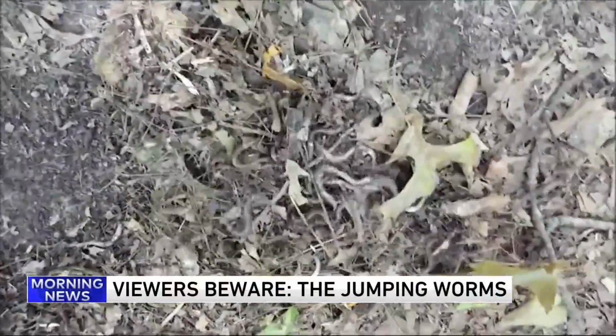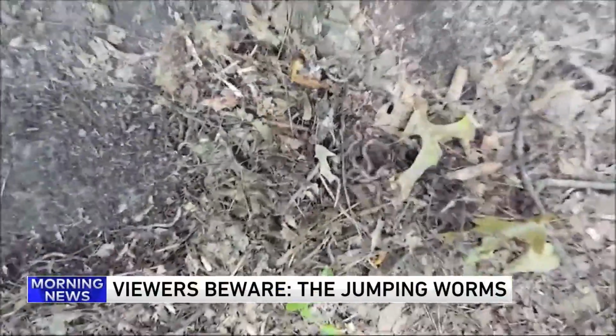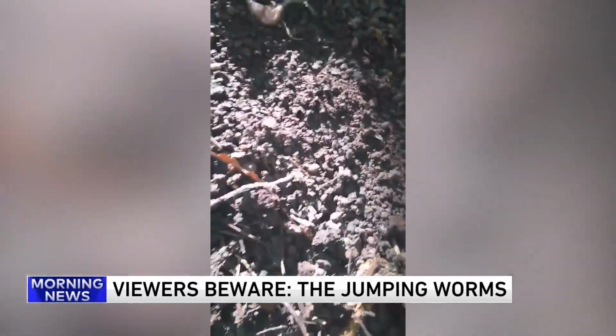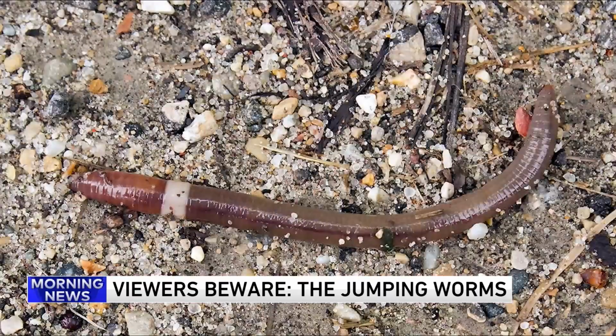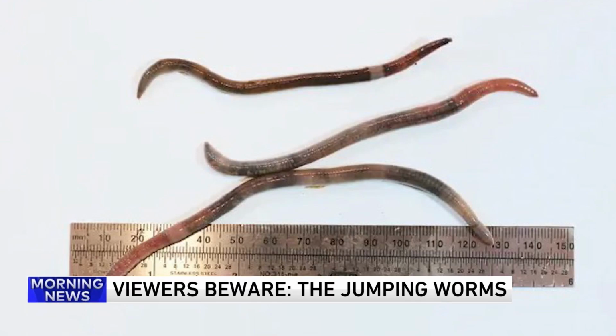Jumping worms are best identified by their very active, snake-like moves and even secreting yellow mucus when they're agitated. Or you can identify them from their dark bodies with a distinctive cream-colored band. Regular earthworms are more pink in color. Your first signs might actually be the distinctive granular soil these worms leave behind that looks like coffee grounds or ground meat.